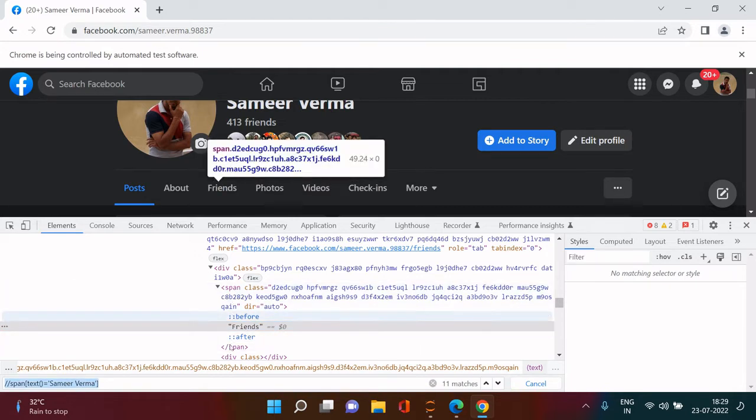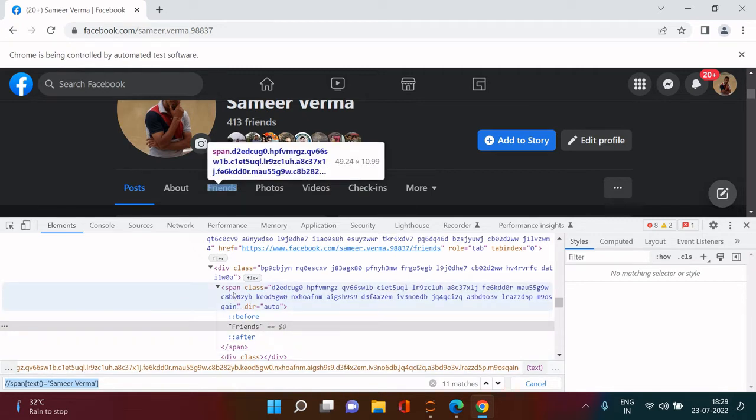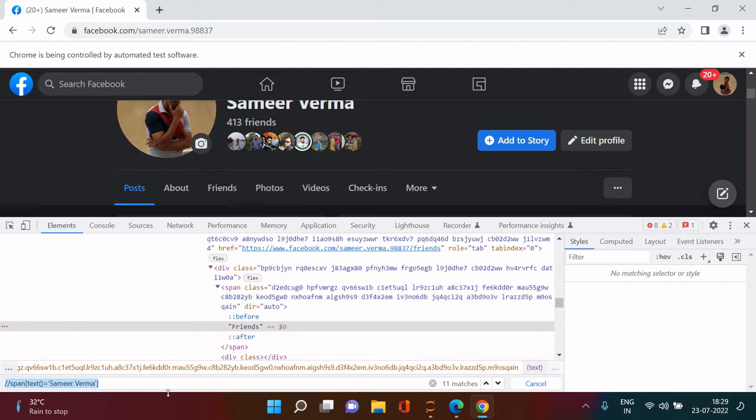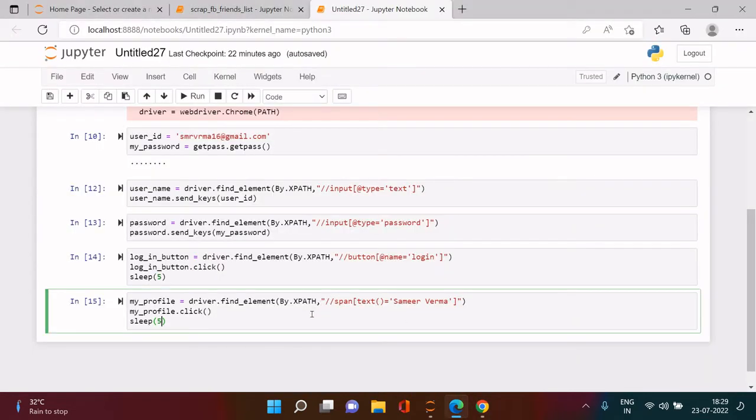Again, Control F, and this time you can see this text is under a span tag. Okay, let me create this. So this will remain the same, we will just change the value. Alright, like you can see, the moment I entered it, it is selecting one item, and that is that. So let's take this and come back over here.